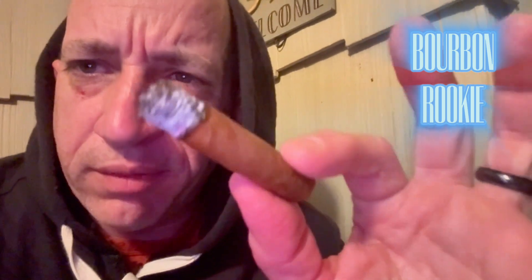I'm kind of at the sweet spot with flavor on this particular cigar. The first cigar I had was a little more creamy. Maybe because I'm smoking this one outdoors, or maybe it's my palate — palate has a lot to do with it. This one I'm getting a lot of earth, a lot of cedar, there's a creamy texture to it of course, which Davidoff is kind of famous for, and there's a slight hint of nut and a slight hint of sweetness.